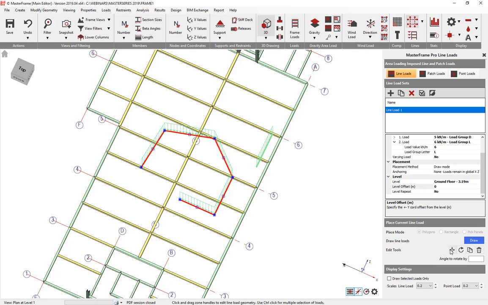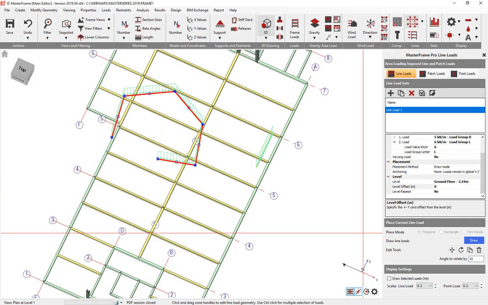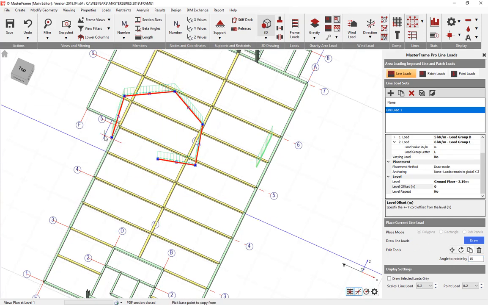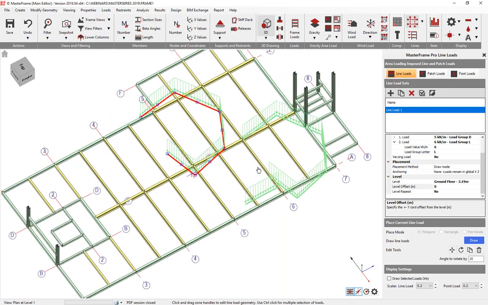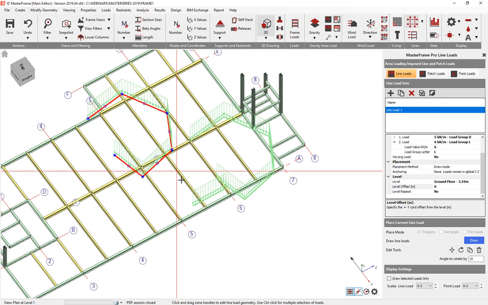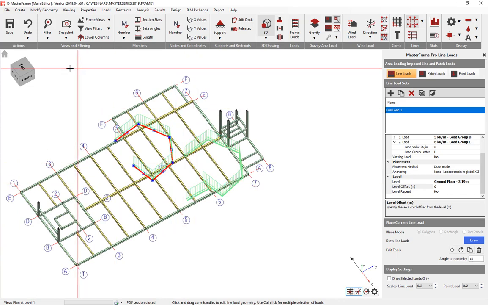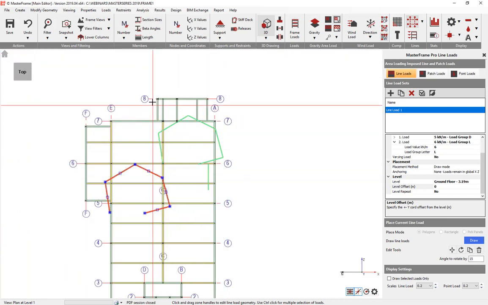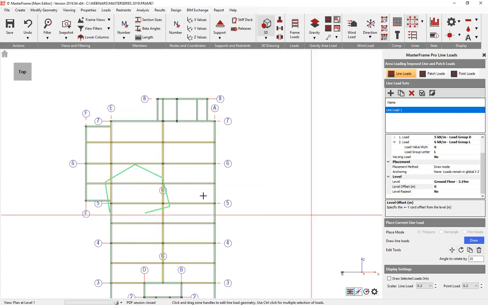So now that I've selected a few items here, I can say I want to move them, say from this point across to this point, or I can say I want to rotate them by say 15 degrees, maybe about this point, or I want to copy them from this point across to this point. So you can see the flexibility and how quick it is to generate these loads and move them and copy them around the place. Okay, so I'm going to grab this set here, including this one, and just delete those.